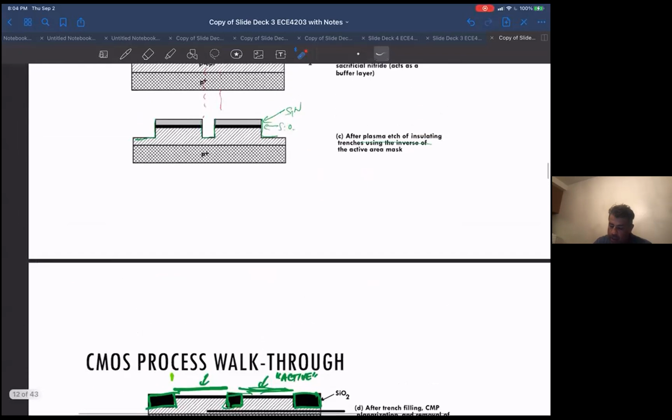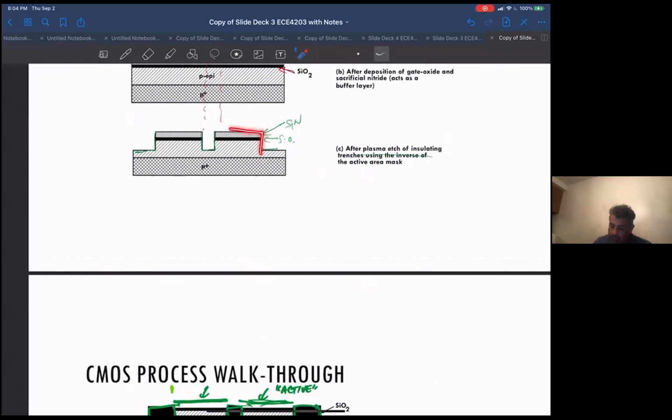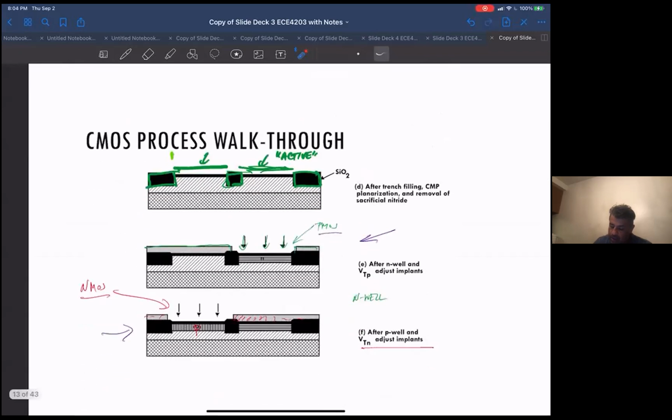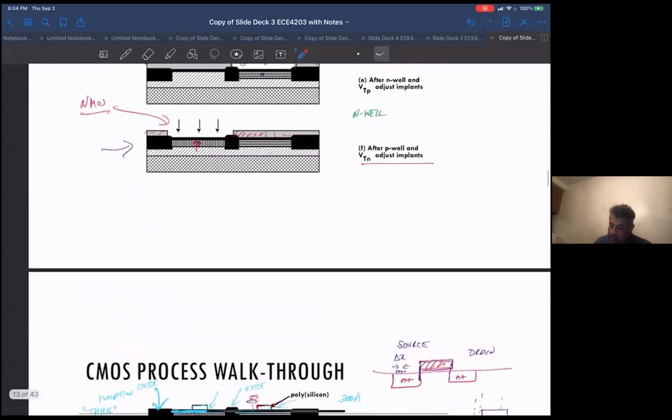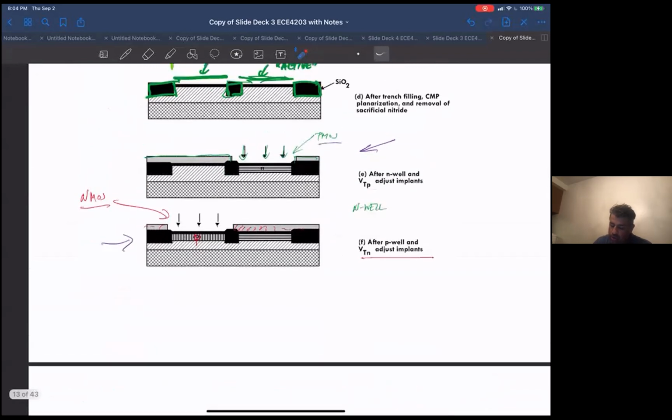Now, one thing you've done in this step is below the nitride, you've already deposited the silicon dioxide for these gates. You can see here, this is the oxide for the gates. So you're implanting through the gate oxide, which is okay. You're not really damaging it. You're fixing the gate every once in a while with thermal steps.